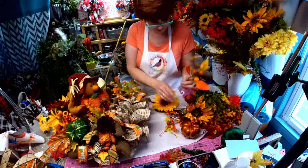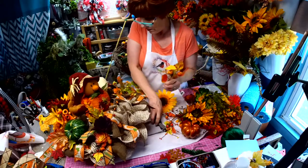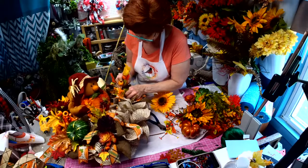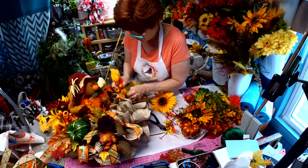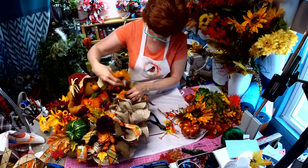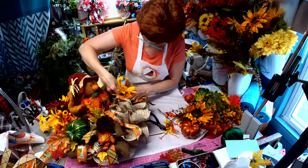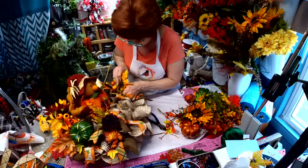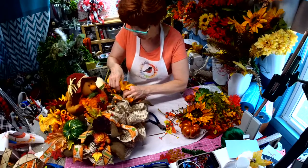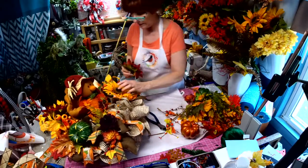Alright, this has to be trimmed a little bit. So now we're gluing the sections or using the tinsel tie to put it in place. It's not working. There we go. So we're jacking it up with florals and such.